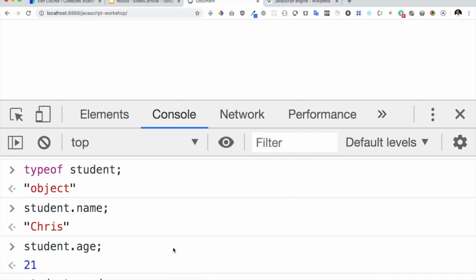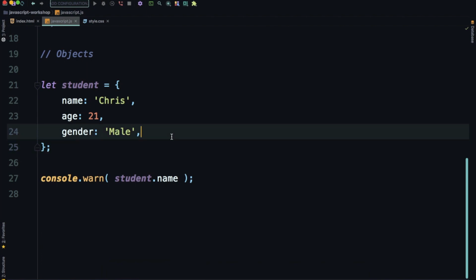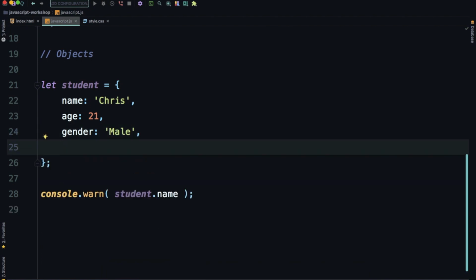Great. Now similarly, you can also have different methods available. So methods are nothing but functions. You can use a function to perform some operations. Functions are also objects which you can use to perform different operations. For example, we can create a method over here.